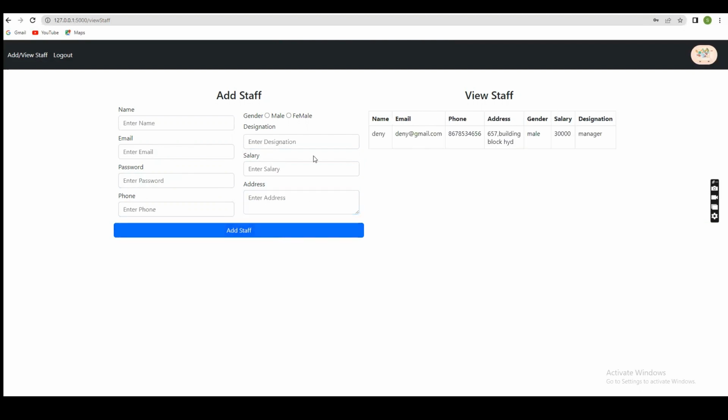Add staff. By clicking add staff, the staff will be added to the website and we can view the staff here.